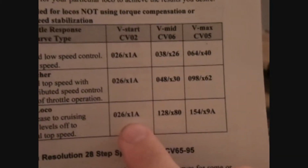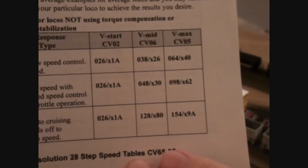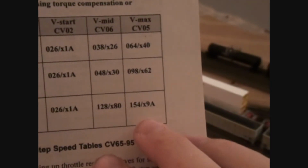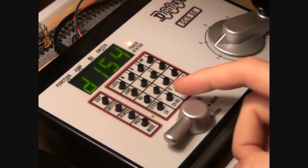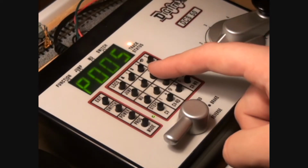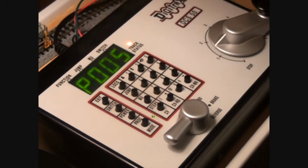So we're going to keep the CV2 being the exact same CV. Okay? We're going to go to CV6 and we're going to play with that one and CV5. So let's go to the Digitrax system. From doing this already, I found out that I have a big difference in my CV values on these two engines. With 1989's CV values, we're going to go to CV5 because, again, you're going to leave CV2 being the same. You're not going to change it, period.